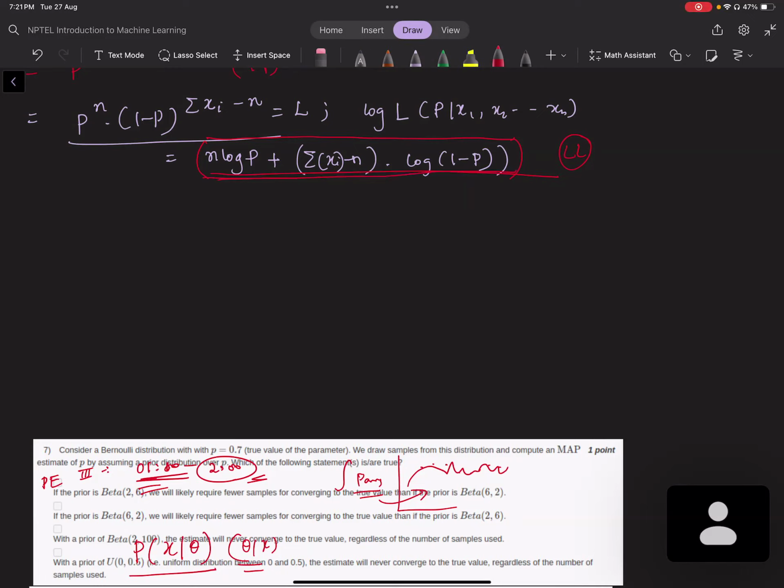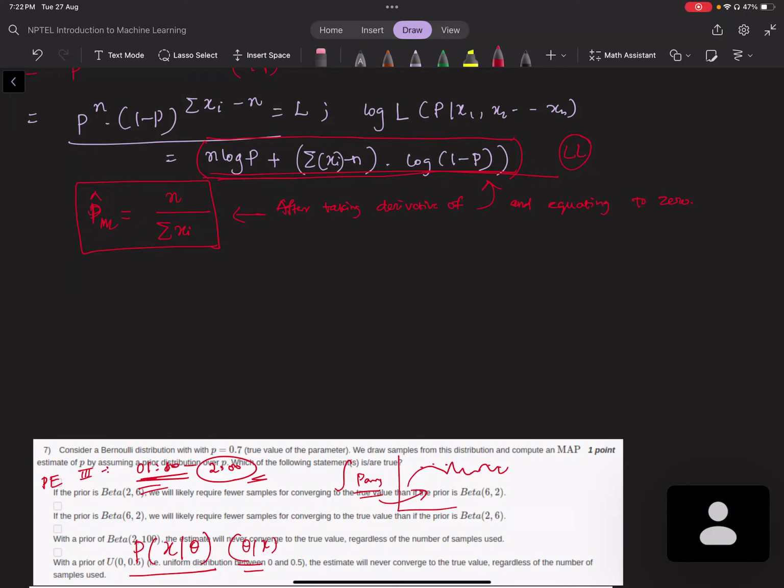If you take the derivative of this with respect to P, n log P will be n by P, and similarly this would be as it is, and this would also be 1 minus P by 1 minus P. It will cancel out to be just P. And if you find the final parameter, P maximum likelihood will be equal to n by summation of xi, after taking the derivative of this and equating to 0.